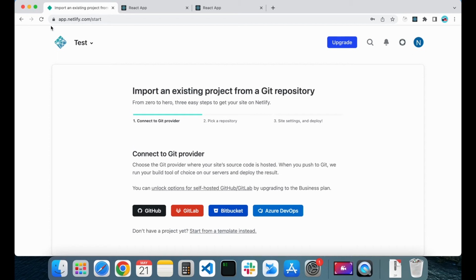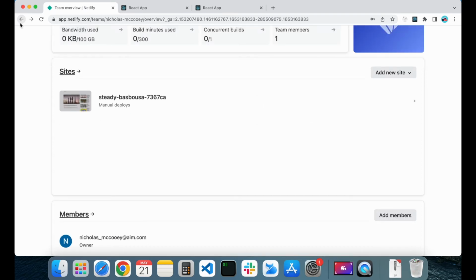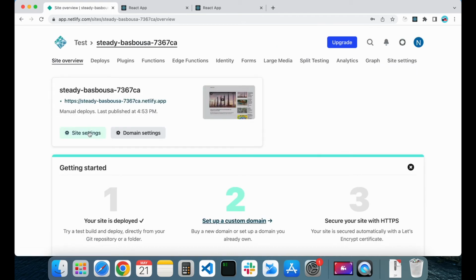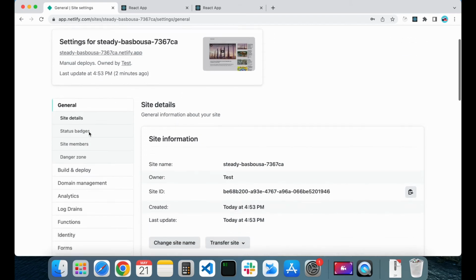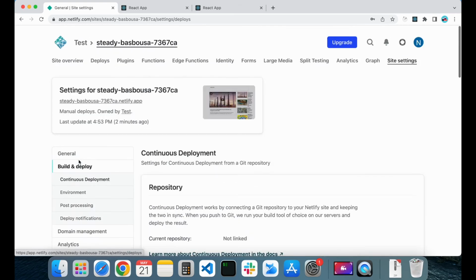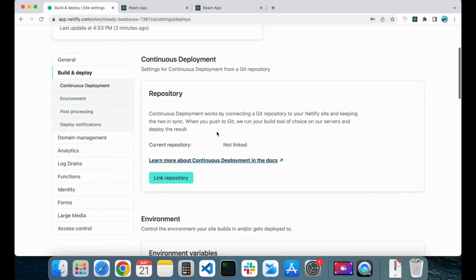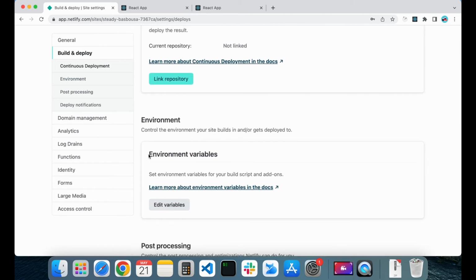Another thing I want to mention about Netlify is about env files. When it comes to deploying an application, the one I just deployed did not have an env file. But if yours does, all you have to do is click on the application and then go to Site Settings. From there, scroll down and click on Build and Deploy. Continue to scroll down, and where it says environment, you can see you can edit or add new environment variables. So if you do have an env file in your project, this is where you're going to want to add your environment variables. And then from there, you should be all set.